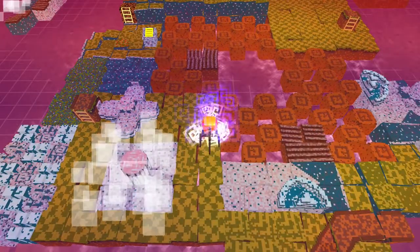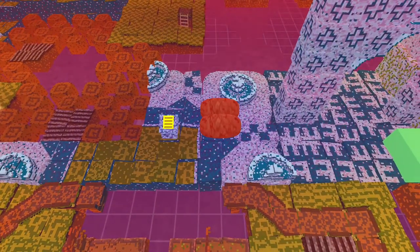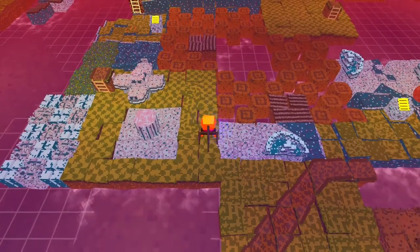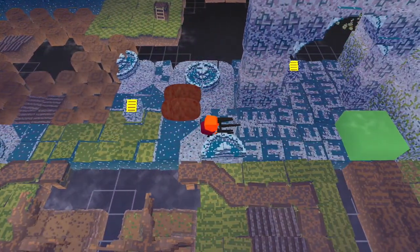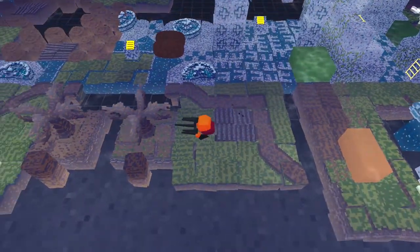Man, that one was a challenge. But we're at the point where these puzzles are super satisfying to get right. Like the big freaking Jenga tower - oh my god, that one was not fun. Some of the puzzles in this game have not been fun, they've just been so obscure. But these puzzles right here are fun.